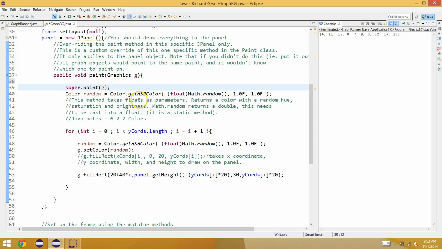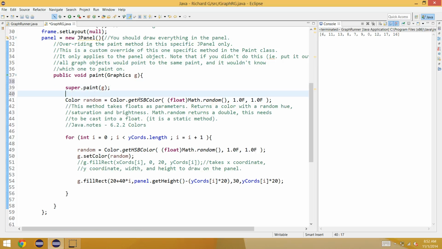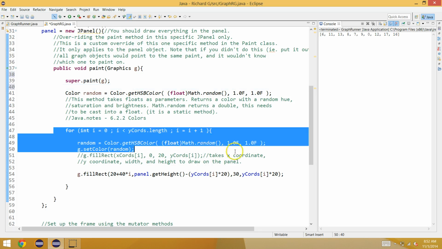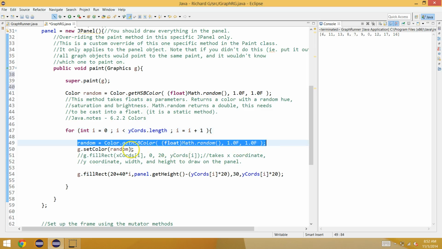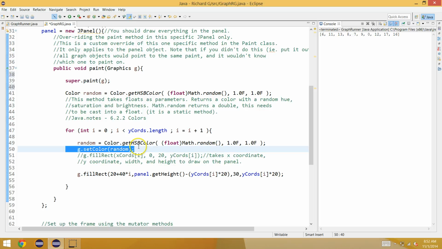We need this line here, super.paint, for some technical reasons, but we're not going to get into that right now. So what the student does is generates a random color. That's great. This is where the rendering happens. So what we do is we generate another random color. We set the color of the drawing to this, and this is where the magic happens.